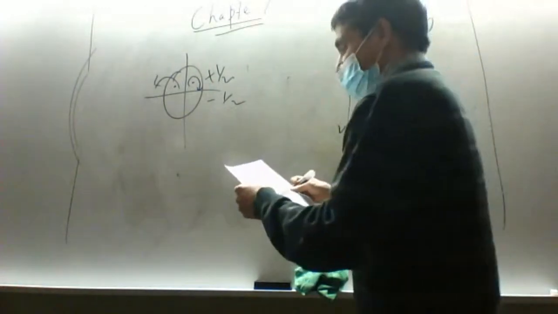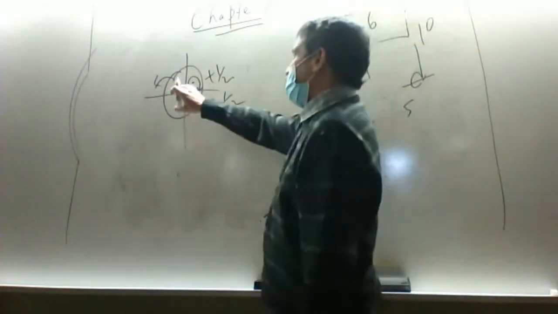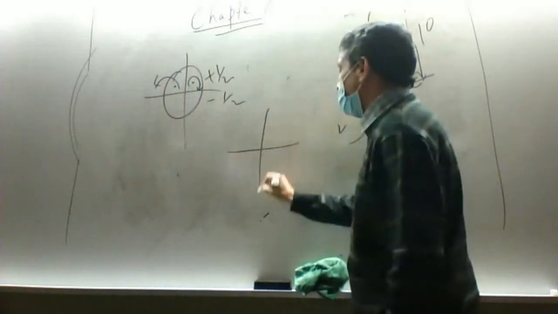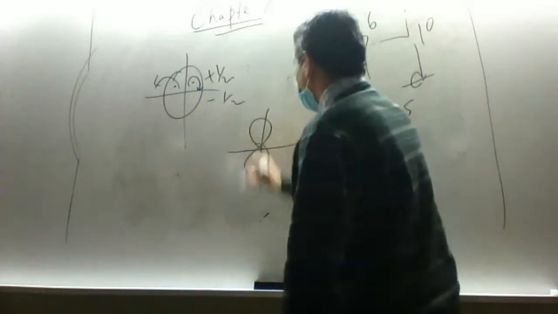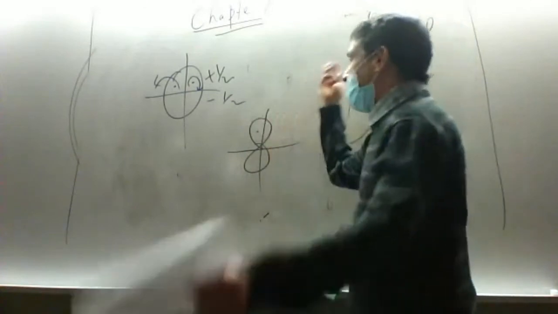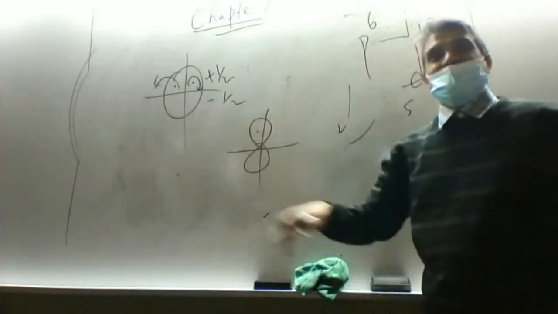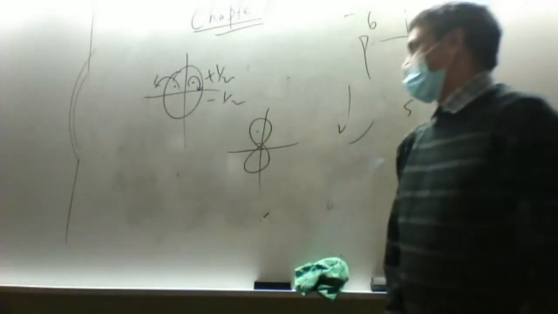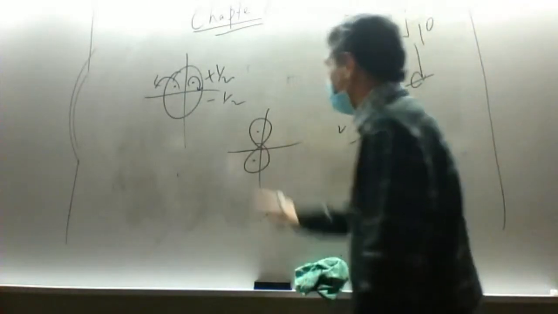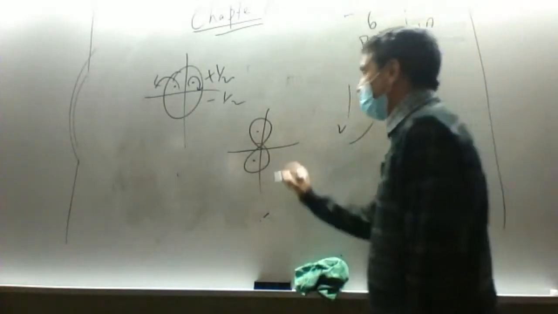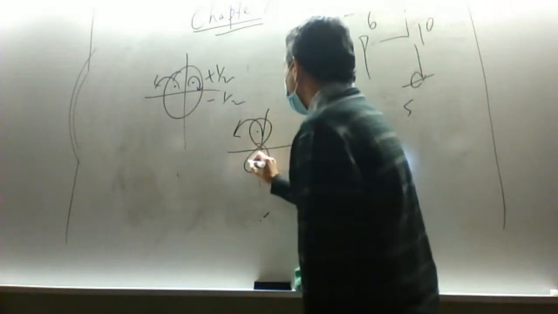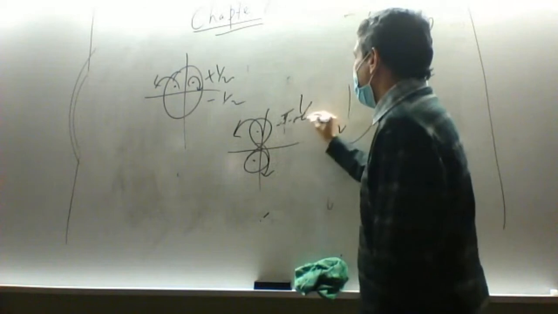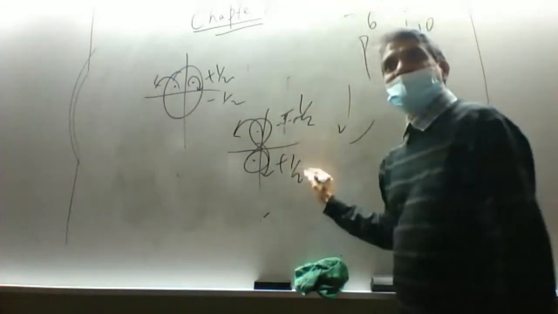So they must have opposite spin, meaning if there are two electrons. I just talked about the s orbital. Now I can talk about the same thing in the p orbital. Let's say I have a p orbital with one electron, it doesn't matter, maybe it's spinning clockwise or anti-clockwise, I don't care. But if there is another electron, now I have two electrons, this one is spinning this way and this one is spinning the other way. So this has minus half and this has plus half. That's how they give the number.